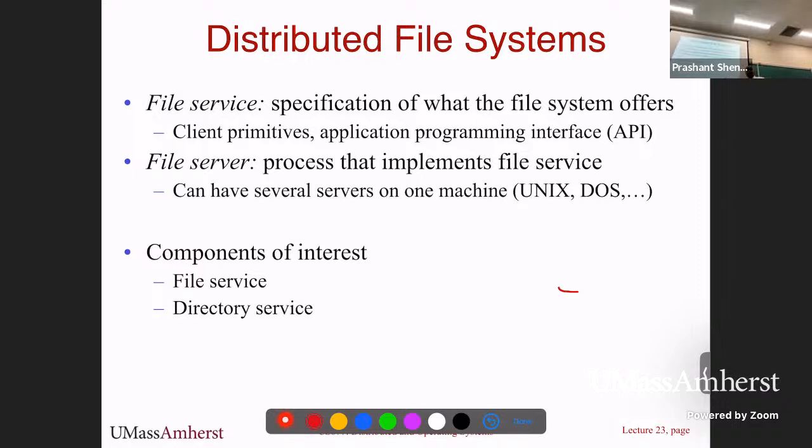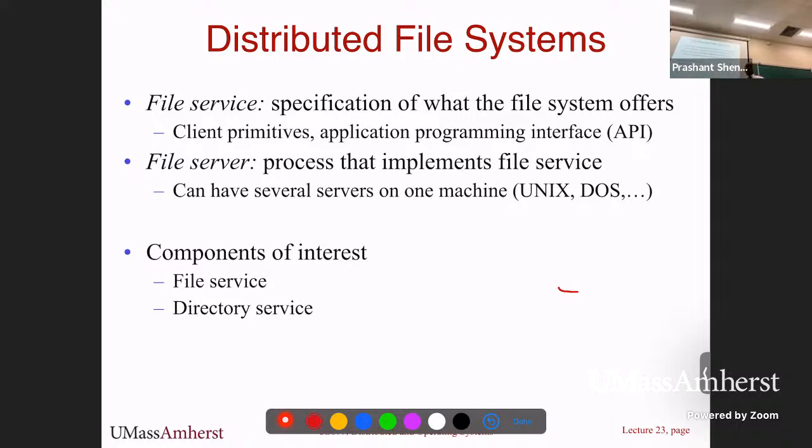Okay, that's the general idea of a distributed file system. And typically, like in any other distributed application we have seen, even in a distributed file system, you will have clients and servers. Servers are machines that have disk space that are going to store your remote files, and clients are machines that are going to access those files, like any client server application. Even our file system is now built as a client server application. Some machines are clients, others are servers. Of course, a machine can be both a client and a server if it allows others to access its disk and it accesses other machines' disk. But you still have this client server architecture.